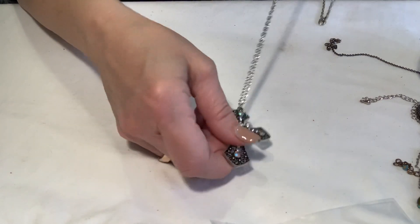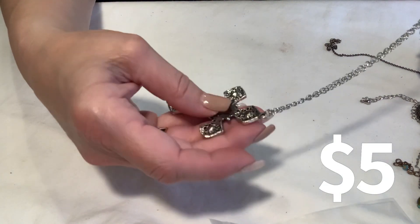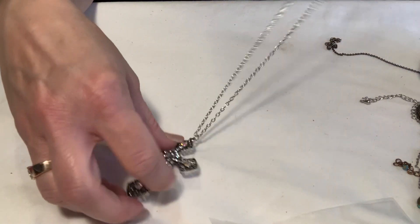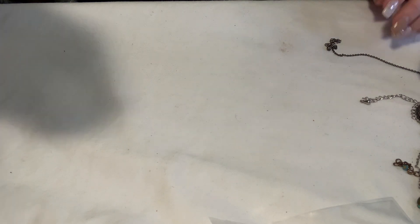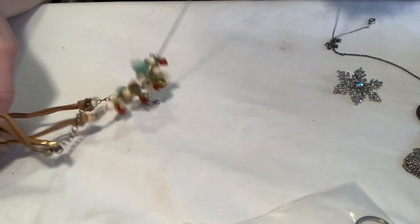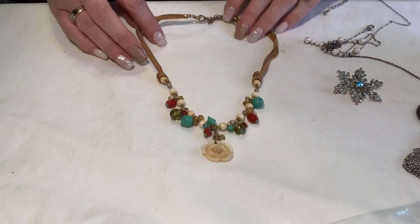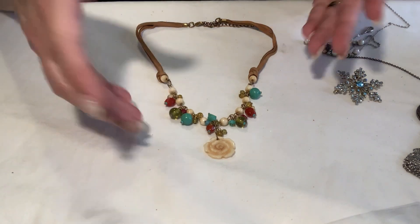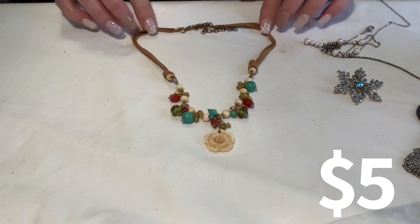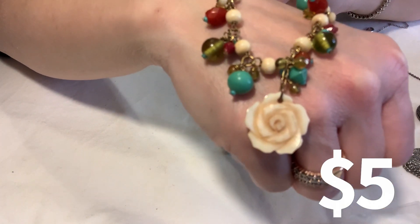Here is a really pretty cross with AB crystals — it is not marked. It's a more modern piece, on a really nice long chain that you could slide right over your head if you wanted to because of the nice length. Then this next one was not untangled and now it's tangled again. It's very pretty because it looks vintage. The chain at the back does show some coppering from where it was on someone's neck. However, the suede is in really good condition, and the beads are in very good condition too. Look how pretty that rose is.